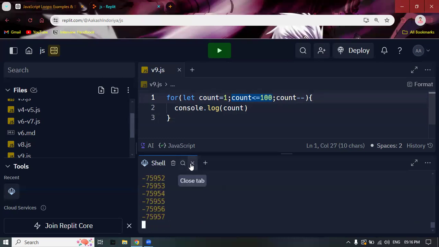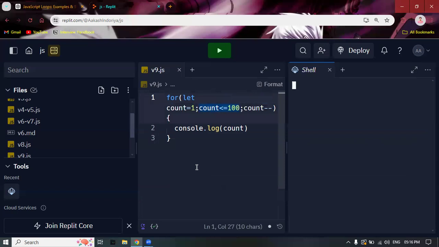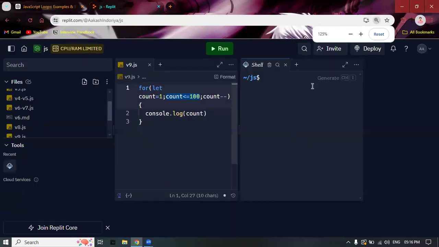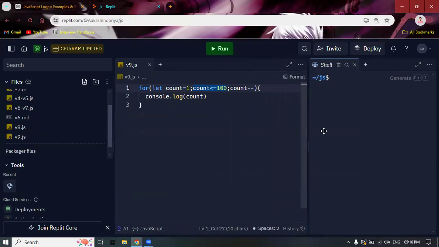I need to stop it right now manually because it is not getting stopped at any point because our condition is not getting false in any case. So I need to remove it from here. Rearrange it. Let's just zoom out a bit. Now, from starting our example, let's just continue with it.